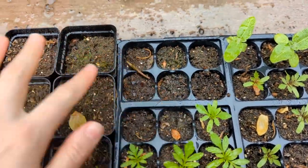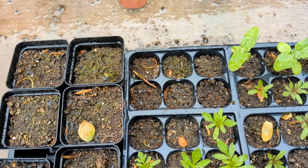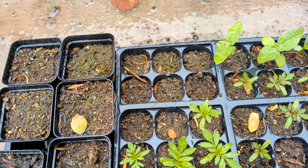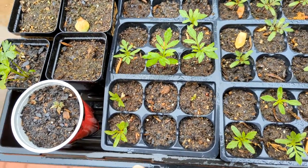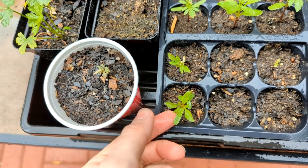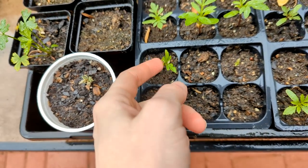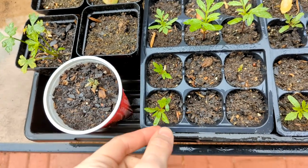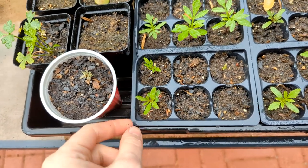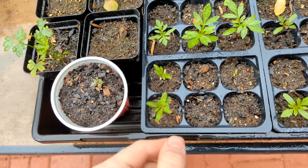These are some of the older nasturtium seeds. I'm disappointed that those seeds didn't germinate, but I'm glad I went ahead and used them up. And then the Kilimanjaro marigolds also had really poor germination. Those seeds were 2 years old from Botanical Interests. And usually my Botanical Interests seeds do great. So I think that pack was just not good.